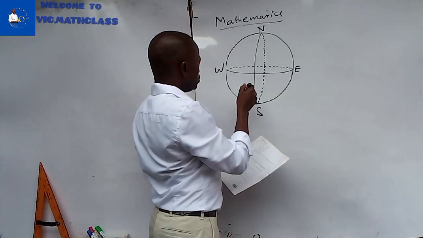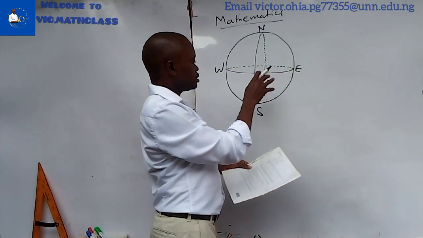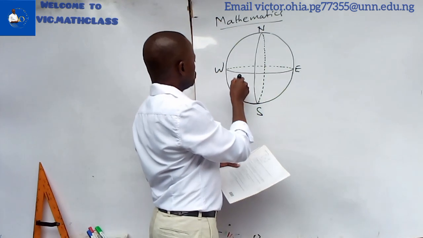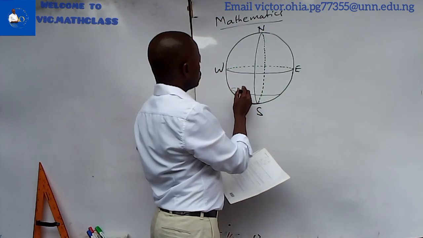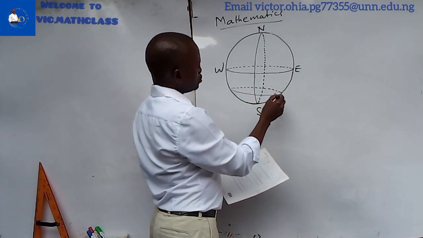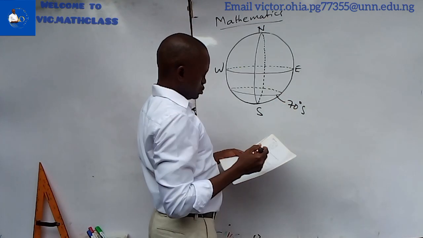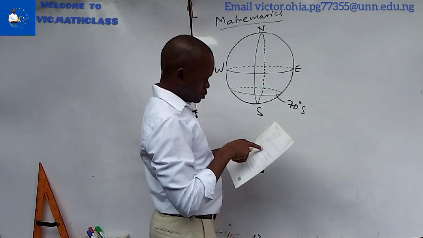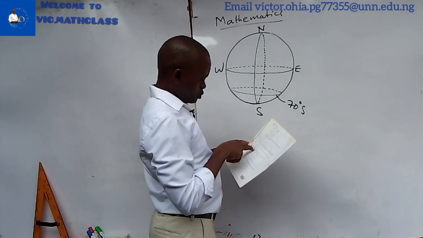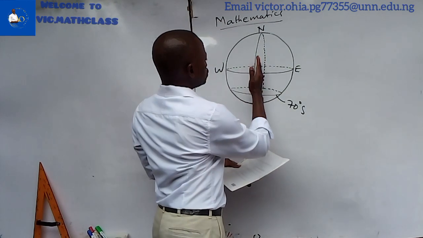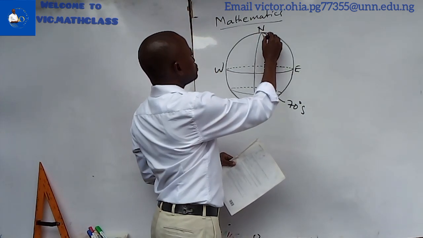When I come back to discuss latitudes and longitudes, I'll begin to explain so many things that are inside here. So the lines of latitude run this way. So I will label this 70 degrees south. They also told us again that the line of longitude there runs 60 degrees east, towards east. So let me have something this way, 60 degrees.